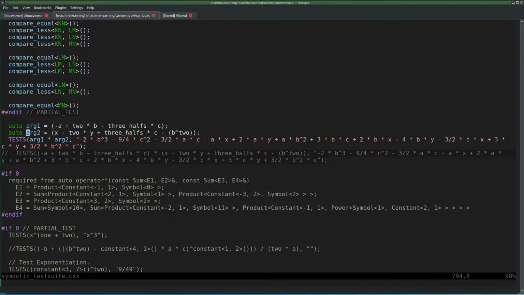Yay, so the arg1 and arg2 work. But this multiplication fails. I want to start putting static asserts in stuff, so maybe this will trigger it. No, unlikely, right? This is just a constant times a symbol, so it's never going to be that. Let's not put a static assert inside the multiplication of a constant times a symbol, and then we should be okay.